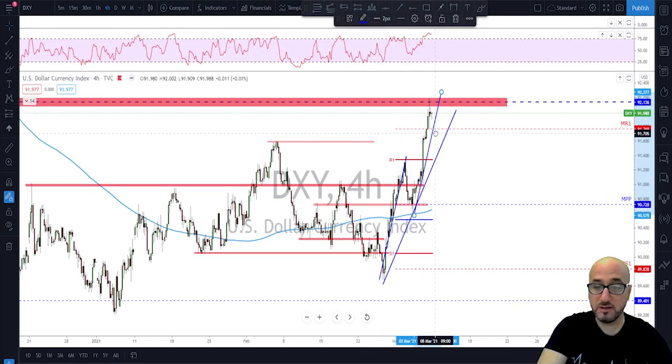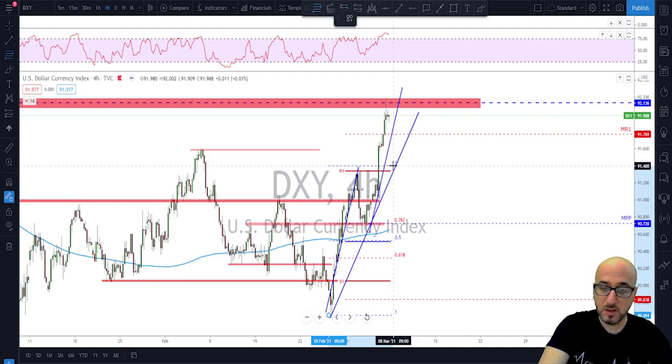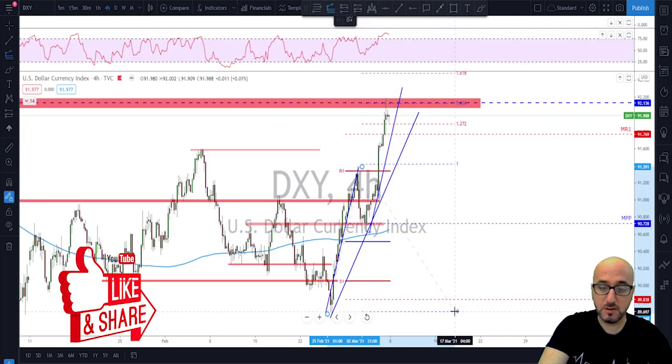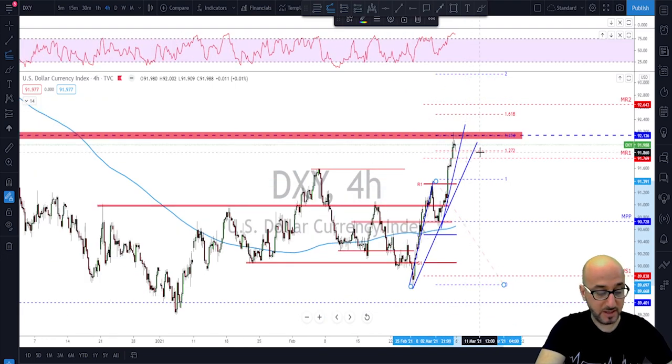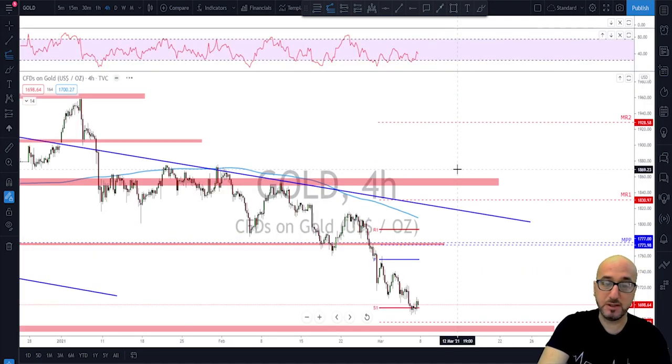So if we check this, we've already had a potential equal measured move between this leg and this leg, and the correction we had previously on the first leg is 38.2, which is the least to have if you're going to play an AB equals CD pattern. And we've got that already, and the extension we have on this leg could also be something interesting. The 1.414 is already tested on the Fib, and it is the 92 level that we've been watching as a potential area of trouble. So keep an eye on this level, in my opinion.